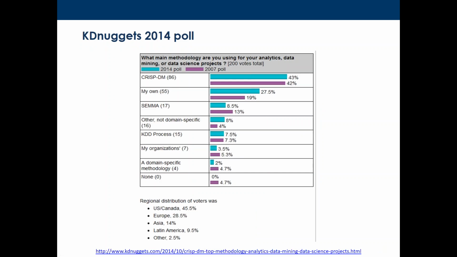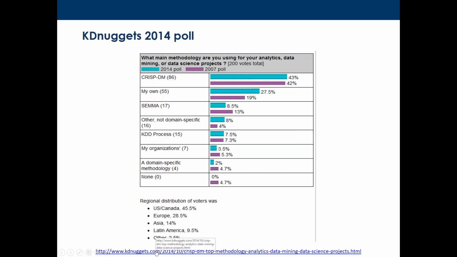It's not the only process model, and we're not bold enough to say it's the one you have to use. There are others. Here's a survey that shows some of the other options that are out there from KD Nuggets. And if you haven't seen the KD Nuggets website, I thoroughly recommend it. This was a poll, it's now 3 years old, so it's a little out of date, but the site itself has lots of resources, example data, links to solutions and software and so on, and lots of good papers and webinars in and of itself.